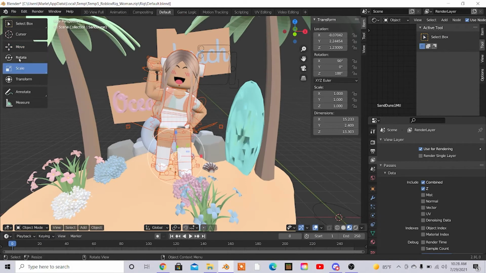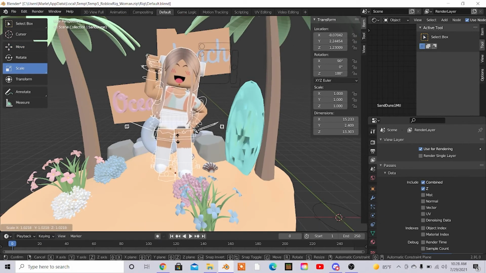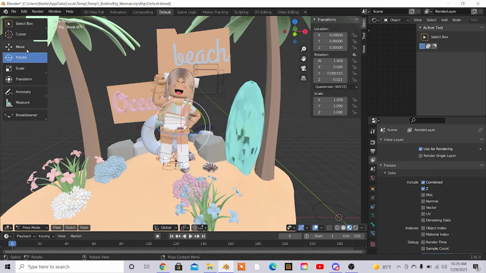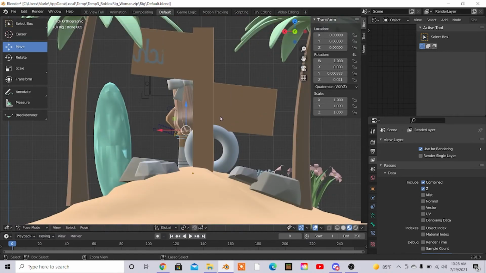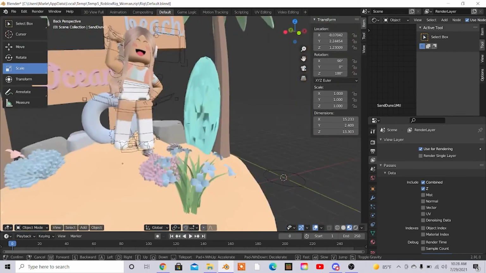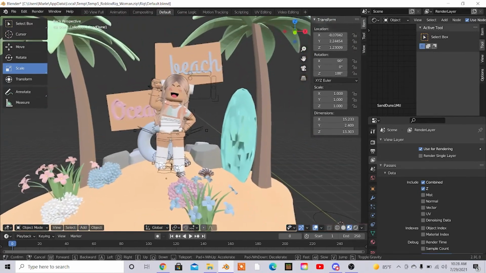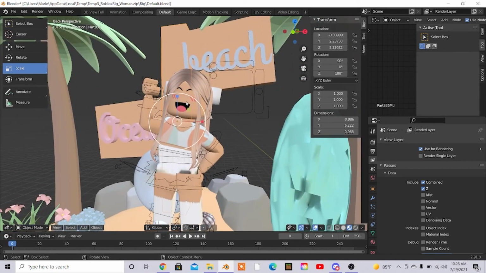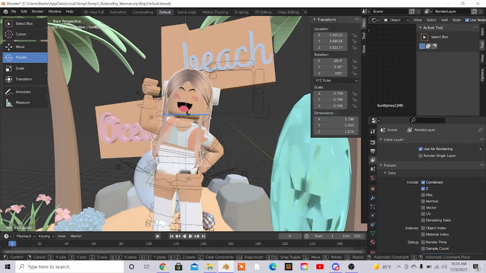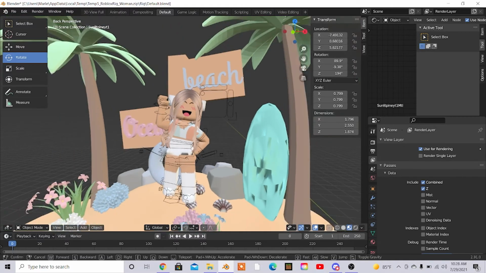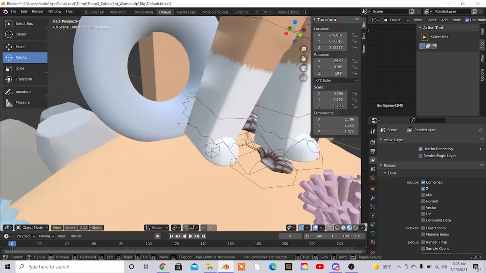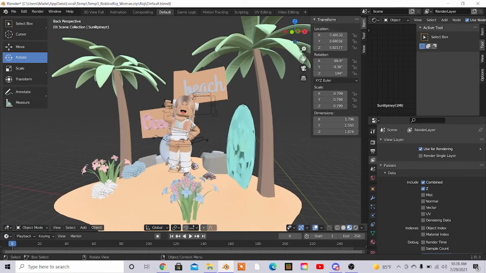model. And you can always scale your character to make it a little bigger or smaller depending on the size of the room model, because some of them get pretty big and then you aren't able to do anything. Whoops. Okay. So I like this, and you can always change the position of something, like if you don't like the way that they're faced or something, you can always change it again once they're in the actual room model. And there we go. That's my GFX all set up.